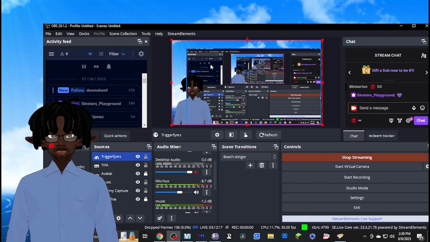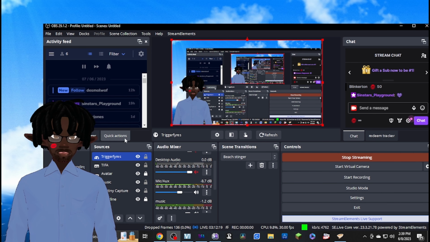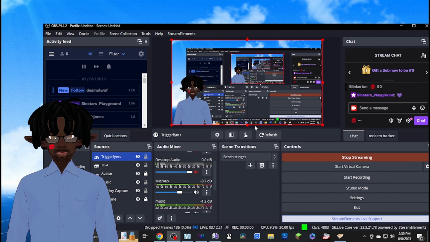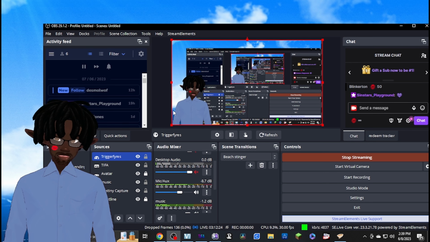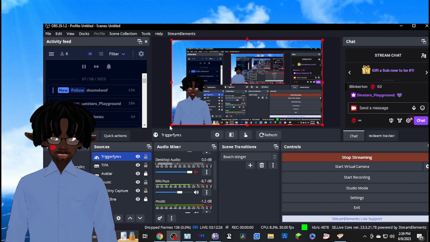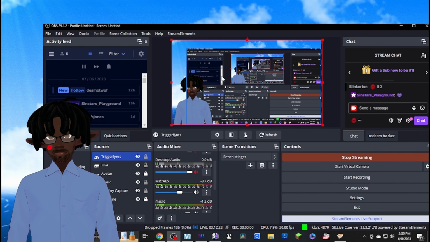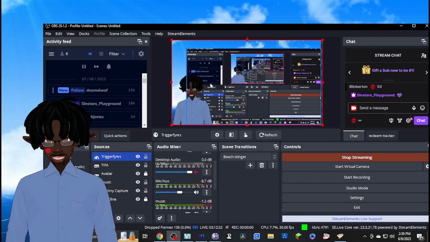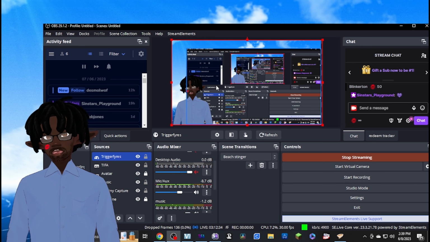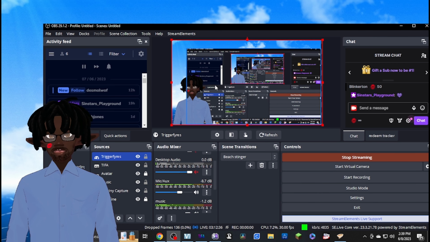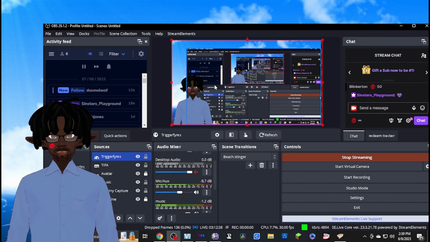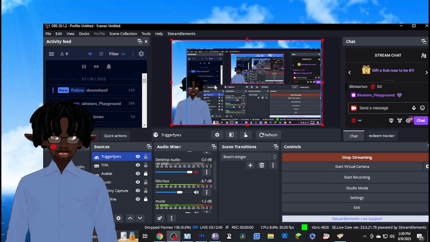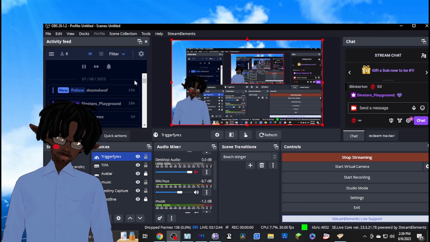And with that, initially whenever you set up a new scene, it'll ask you what your canvas layer is. It's going to be whatever resolution your display is set for. And since right now, hey Sinister, how you doing? Just going over some stuff, but yeah, whatever your screen's default resolution is set to is what OBS will do. It'll even do like a default one.